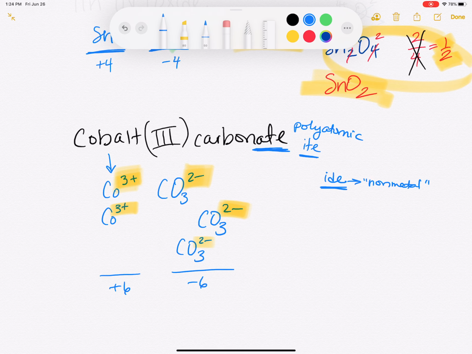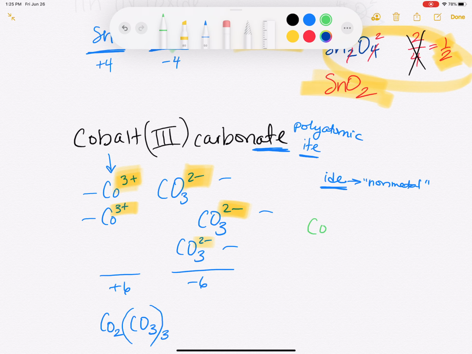So now I need to write out my atoms. I need to write them out as subscripts. So for my cobalt, I'm going to write it out with a 2 because I had 2 cobalts. For my carbonate, I had a total of 3. So if I do this, that's totally wrong. That's a carbon and 33 oxygens. That's not what I was trying to say. I wanted 2 cobalts and 3 carbonates. So the carbonate has to go in parentheses, and then I put a 3 on the outside, and that represents the 3 carbonates.